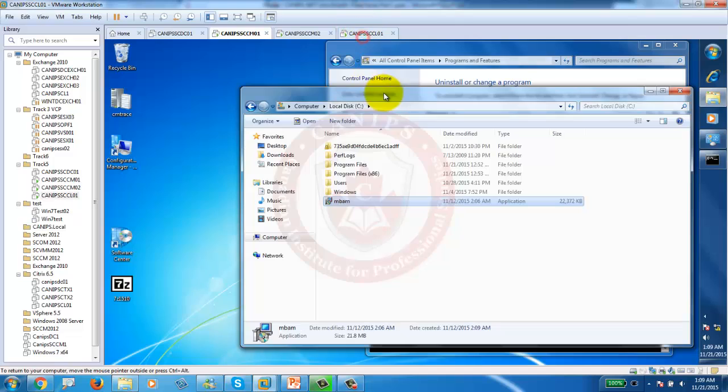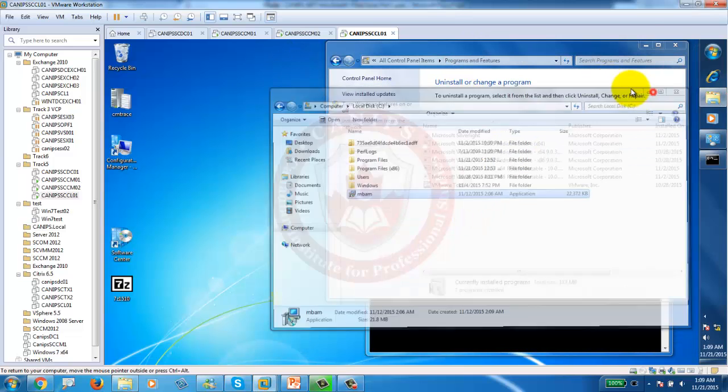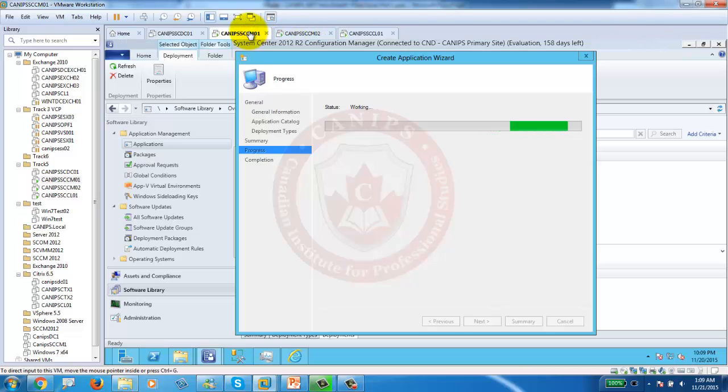Now let's make sure on our client we don't have Malwarebytes installed, so that we can make sure that it is done through SCCM. Guys, EXE deployment is not an easy deployment. Try it a few times. Sometimes it doesn't work the first time when you're doing it. So don't give up and keep on trying again and again. I would say in your class lab and home lab, install or deploy at least 3 to 5 EXE applications and at least 15 MSI applications.